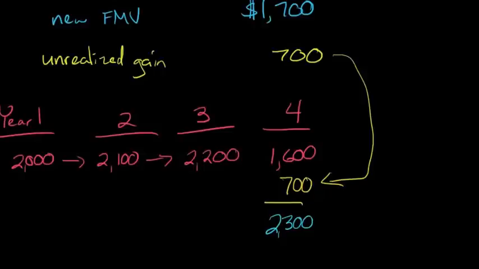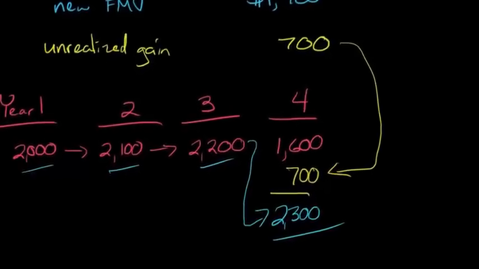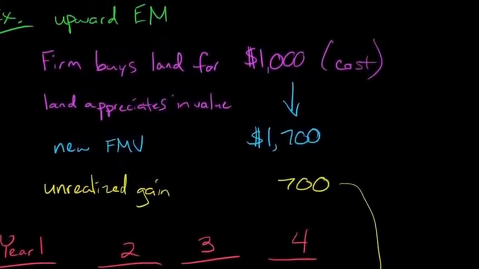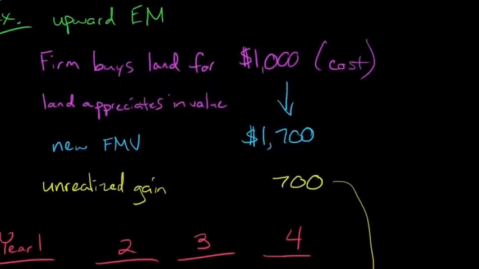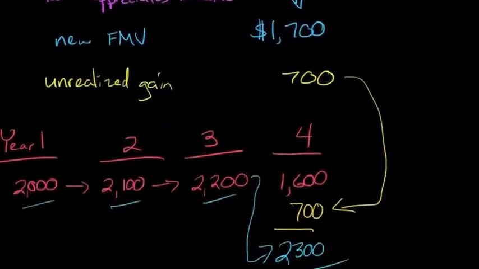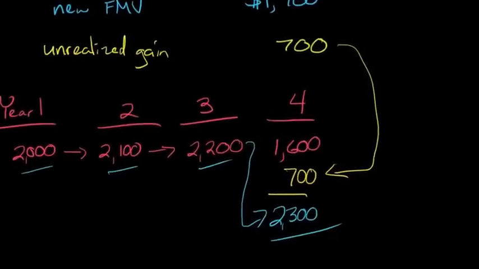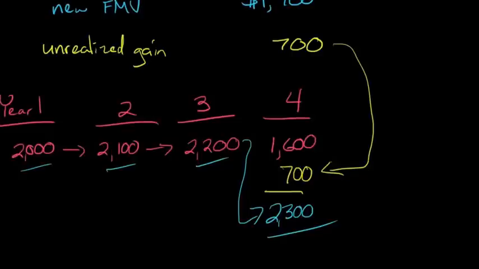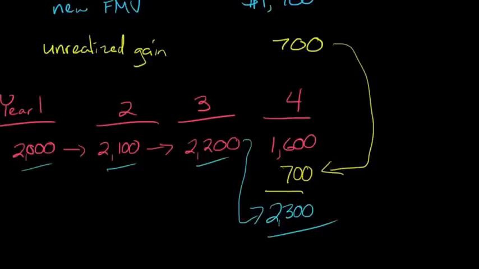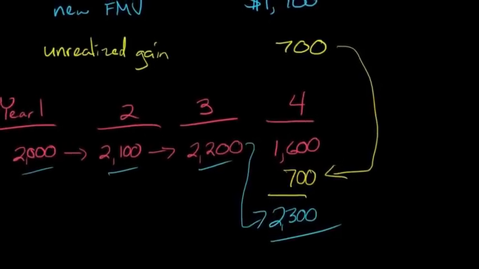It's not like the firm made up numbers out of thin air. The firm just said, look, every year our earnings number was going up, but then we had a problem. We want to make sure it continues going up, so we're going to time a transaction - this land that was sitting on the books. We're going to time it so we realize the gain in a year where earnings were not where we wanted them to be. We didn't sell the land because we thought now was the time to sell, or the real estate market was going to bottom out. We really sold it because we wanted to manipulate or massage the earnings number.